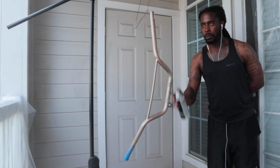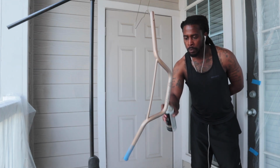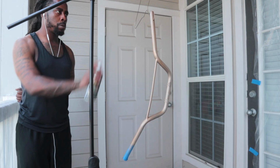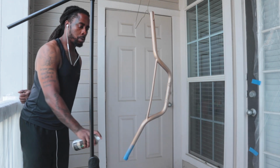I think I went at least 5 coats on this one just because this is the only part that's going to be gold other than the wheels. So I used damn near the whole can almost. But it's going to be good. You know, the handlebars are something that gets touched a lot. And the clear coat is going to go on top, of course.